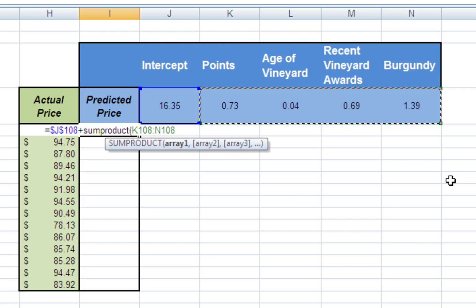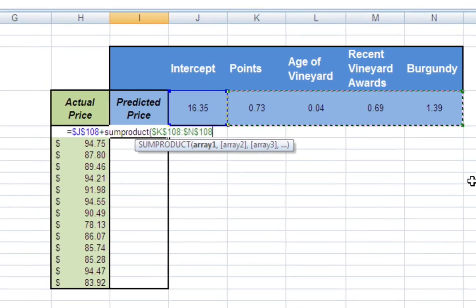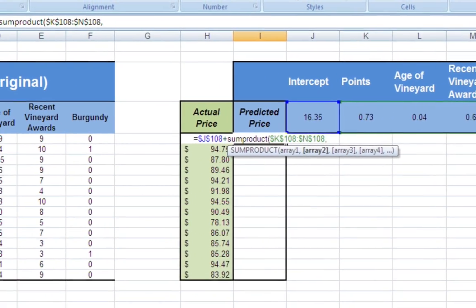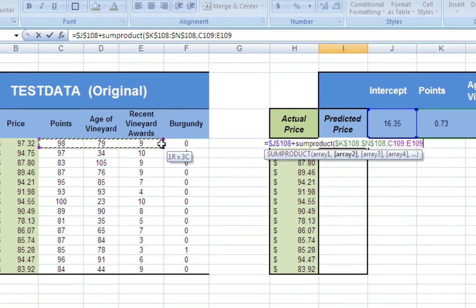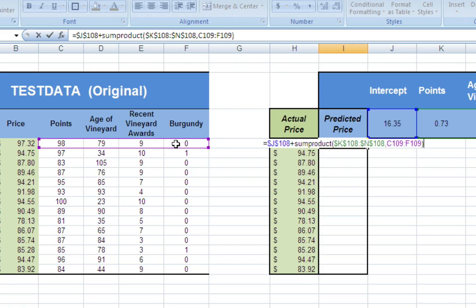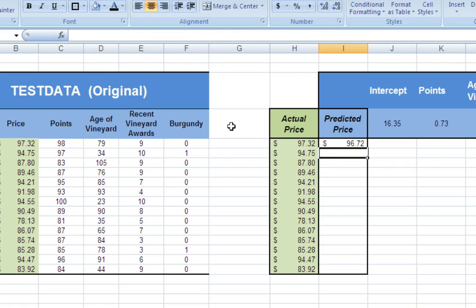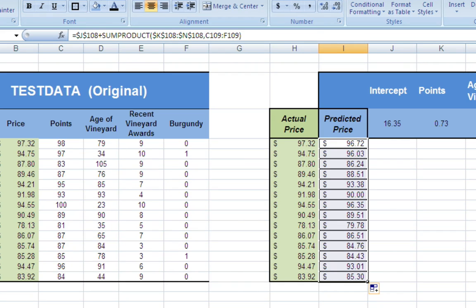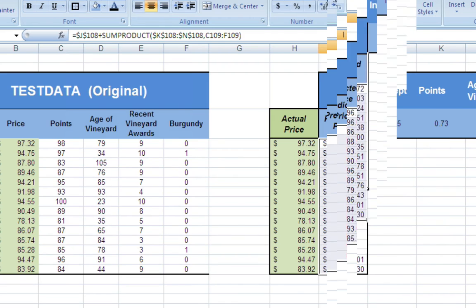And let's make sure we press function F4 to make these absolute. And the second array is simply the variable values from our test data. Let's close the parentheses and hit enter. Now we simply can drag this down, and it will complete this for the entire column.